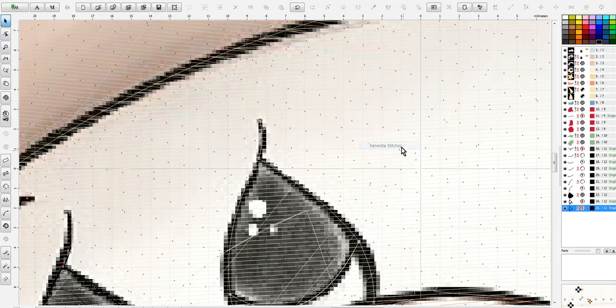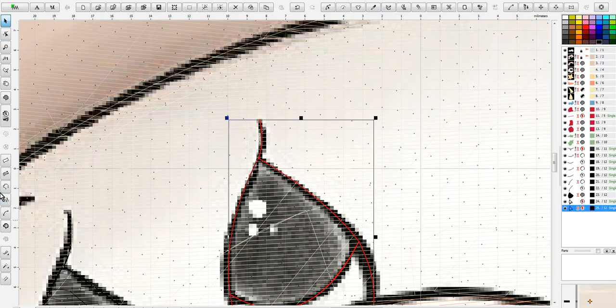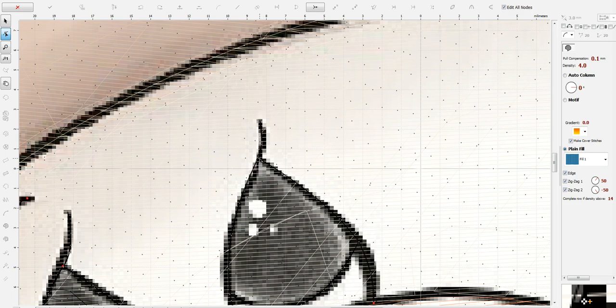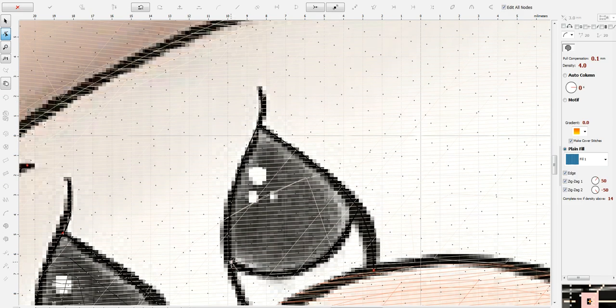So generate the stitches. What I'm going to do now is I'm going to go ahead and start it down here. So start this and go up and come back down over here.